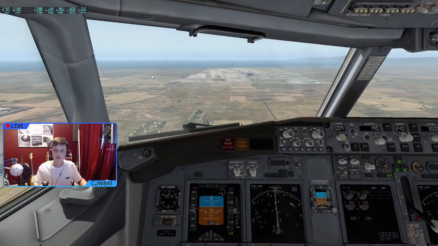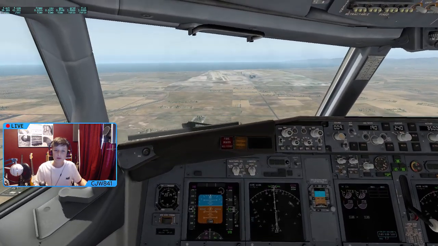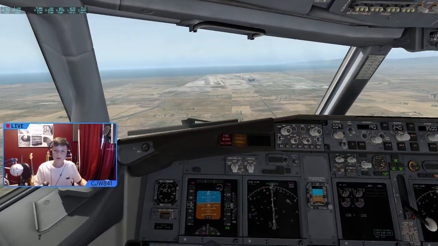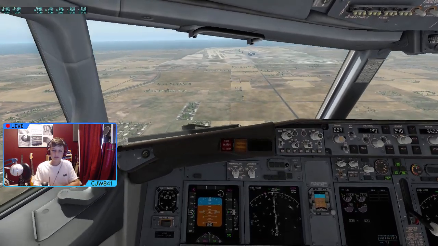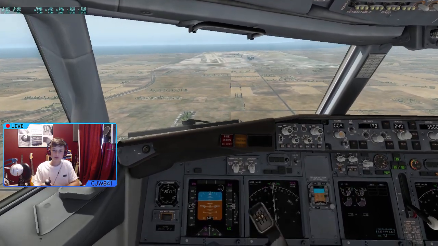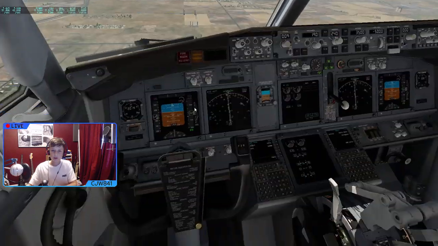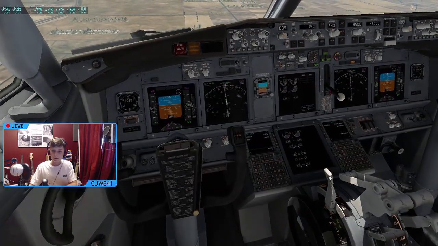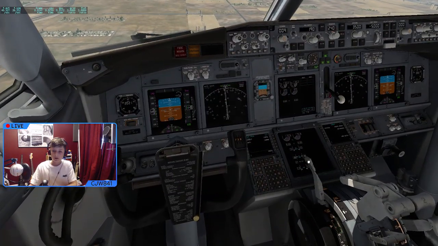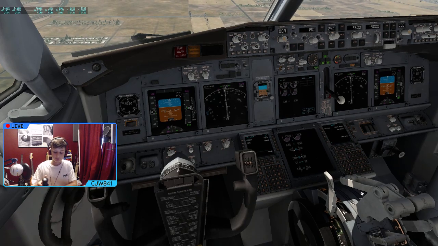I have a visual of runway. Sending towards runway. Brake is coming on. It already is down.